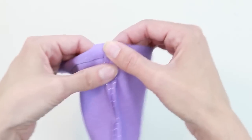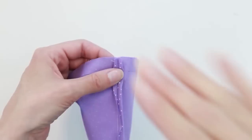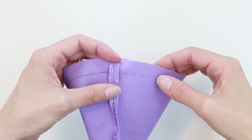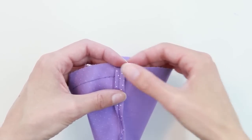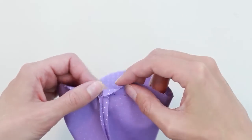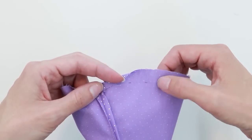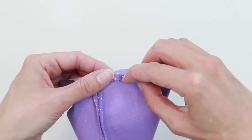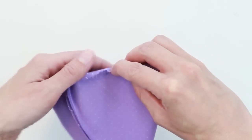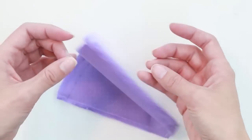For the hem, I'm going to turn it up as I go. Normally I would do a double fold hem, but with the doll dress that's a little too bulky, so I'm just going to fold once and fold it as I go. I'm going to go to the sewing machine and fold up the edge of my dress to touch my guideline — turn up a little to touch the line and stitch, turn up a little to touch the line and stitch — and just fold it as I sew. I find it's helpful to turn the dress right side out and start at a side seam.